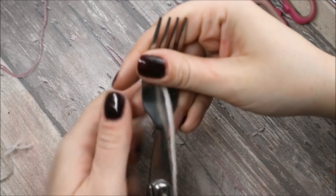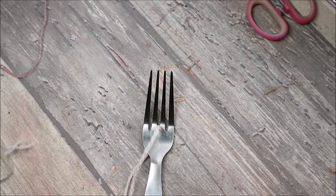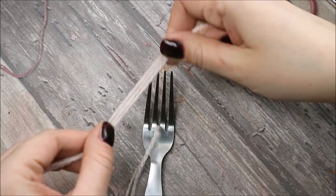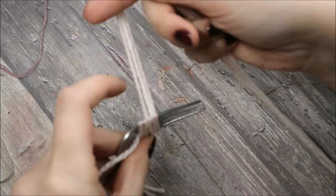In this short but very exciting tutorial, I will show you how to make cute pom-poms for your tiny cheerleader dolls. For this I will use a fork and synthetic yarn.